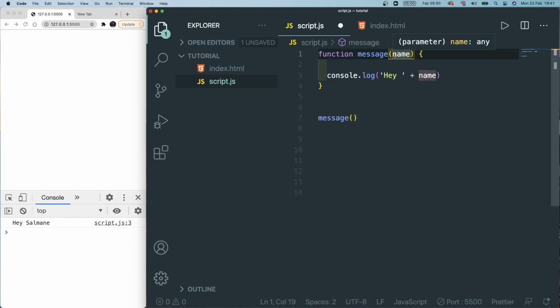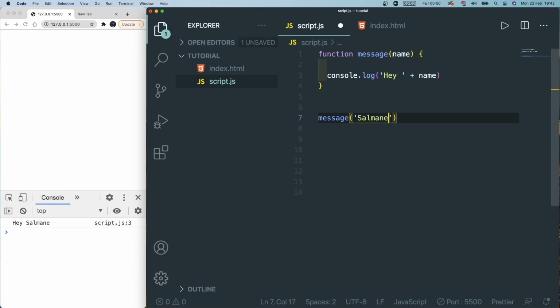I'm not sure whether this is true or not, or whether JavaScript actually works like this, but the way I think of it is, let's call message and let's have my name here, "hey Salmane", and we want it to have "hey Salmane", but let's say we want to change this to "hey" I don't know, Ronaldo. So it's just easily mutable, easily changed. So let's just keep it to my name because I'm the better footballer.